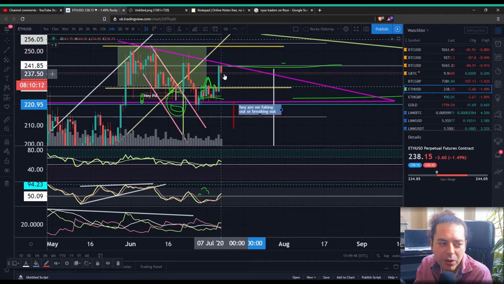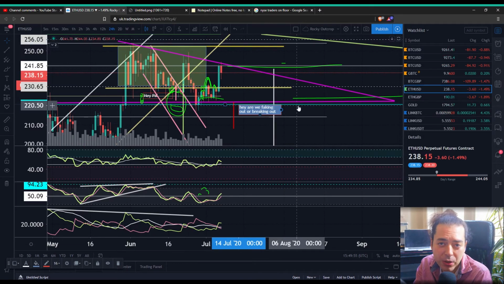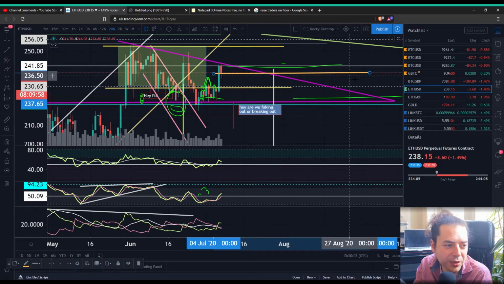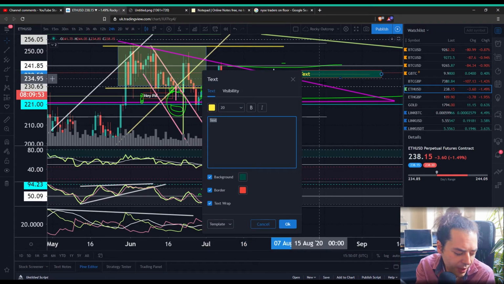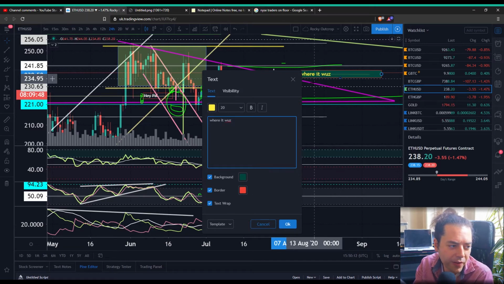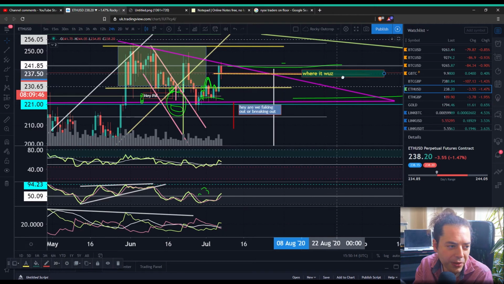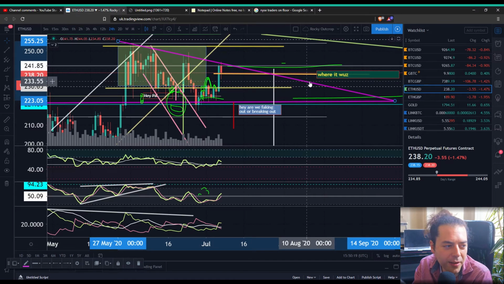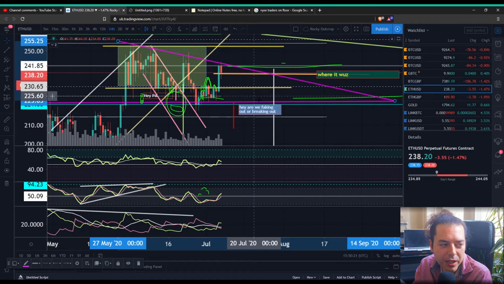Key levels to be aware of: 230, let's call it 236 or 7 or something like that, where previously the line was coming down in terms of the bodies, which we know is significant. So can we call this area a significant area and put something in here to remind us for tomorrow, such as this? This area here is significant because that's where the line was. Wonder if I completely forget what I'm talking about come tomorrow's episode. Wouldn't be surprised. Anyway, that's where it was, and this is where it is. And yeah, that's what we're doing at the minute.